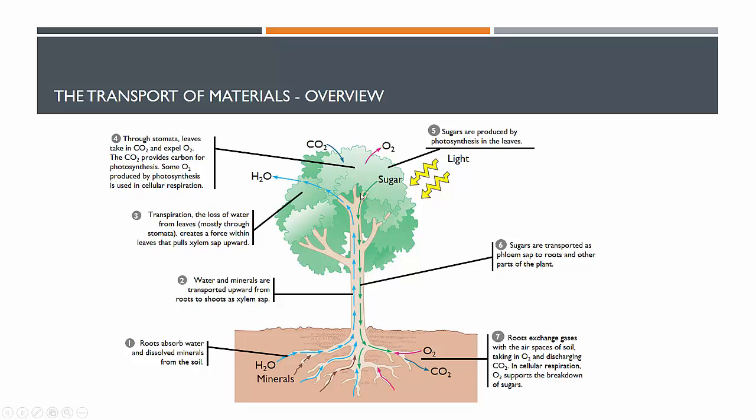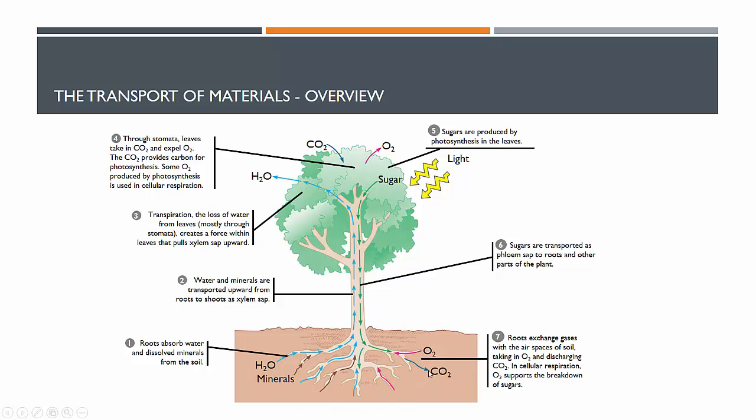All right, we have a green arrow coming down here. This is when I'm going to be talking about our sugar. The movement of sugar. Sugar is produced by photosynthesis, which requires light, and can travel anywhere that the plant desires that sugar. So it does go down, but it can go up. It can go to other leaves. It's pretty cool like that.